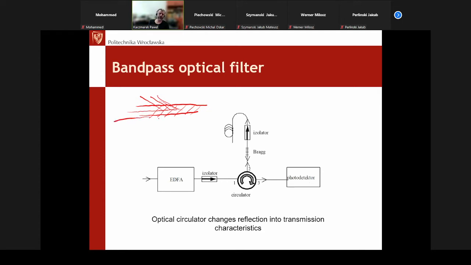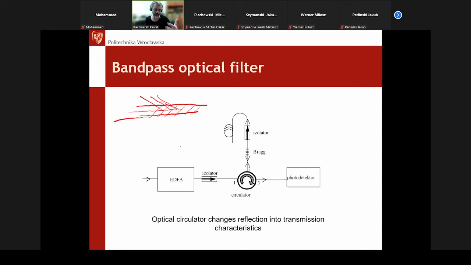It won't create some back reflection, but it will be just simply attenuated. And then the Bragg grating will act like a band block filter without any reflection. For some very specific applications, it is also a necessary device. So you can use this specially designed Bragg grating, which doesn't have any reflection, but has only attenuation because of this reflection going out of the core of the fiber.